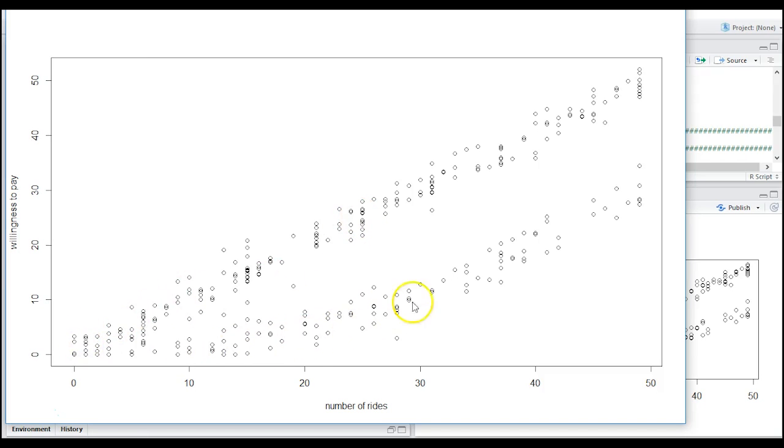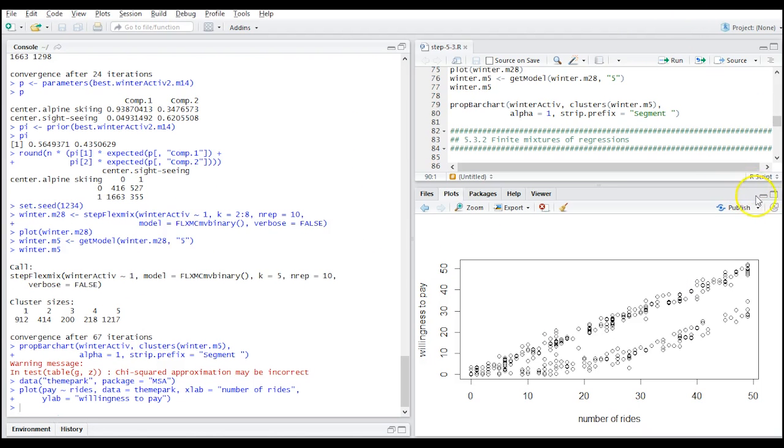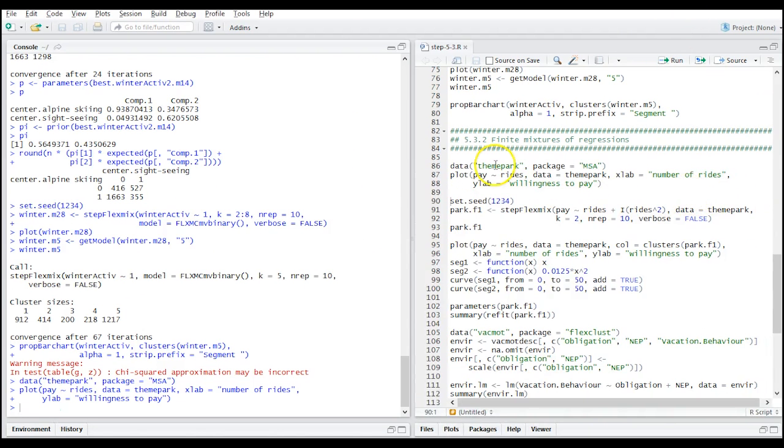Whereas here we have a second group where we see that if there are too few rides, they're not willing to pay much at all, and if there are already a substantial amount of rides available, any additional ride increases the willingness to pay more. So we now want to fit a model which allows us to detect these two groups in our data set. And one might then want to target those differently. So how do we do this?